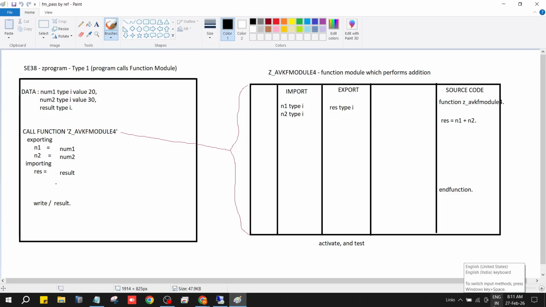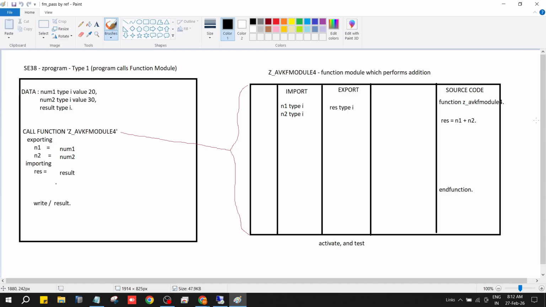Once you are clear with that function module testing, then you can come back and call it, passing the values like that.